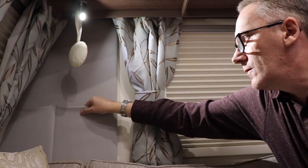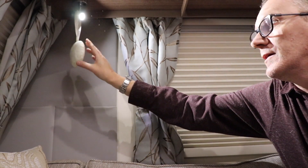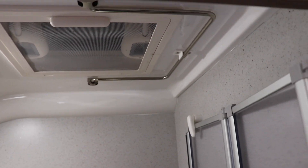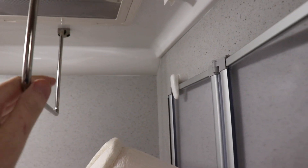Now obviously you can retrofit these things. Here we have pockets that are attached with Velcro — where you can put things and charge up from the USB point and put your iPad in there. You don't get that kind of thing with the entry-level van. You also get domestic soft-close hinges on the cupboards. In the kitchen, you get a built-in wine rack that you don't get with the Fenix. In the shower, there's a hook to hang your towel up — you get this with the Unicorn but not with the Fenix. Little things like this.